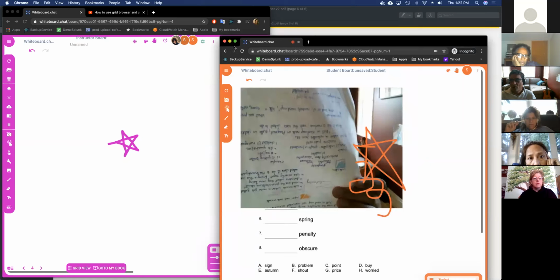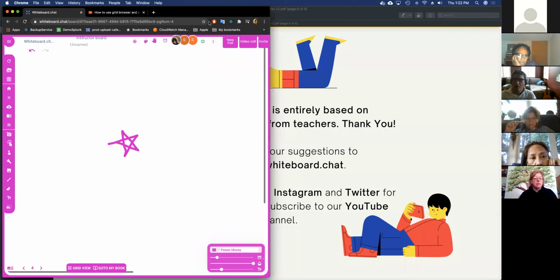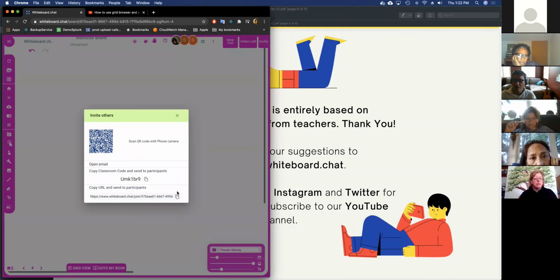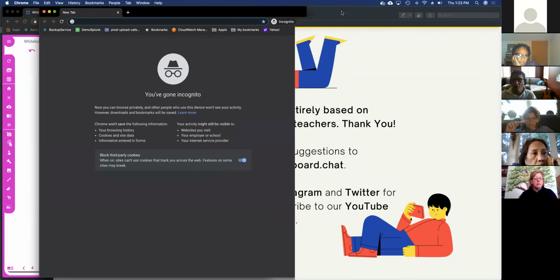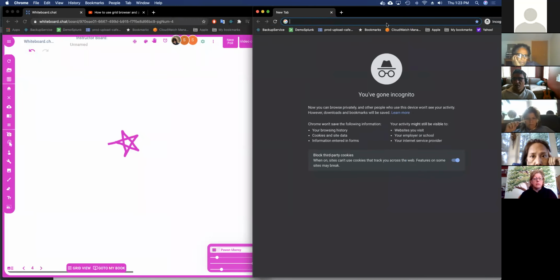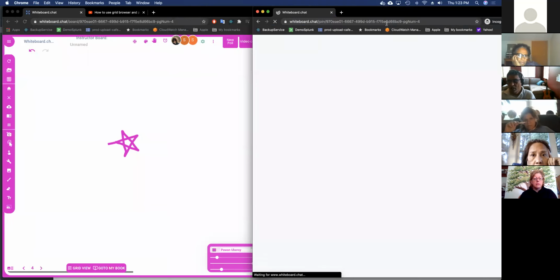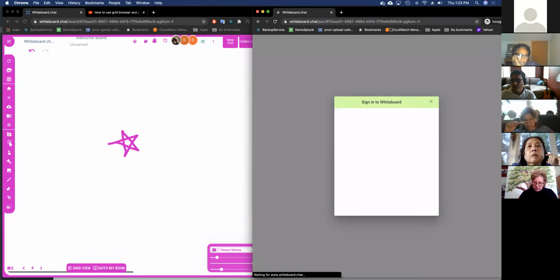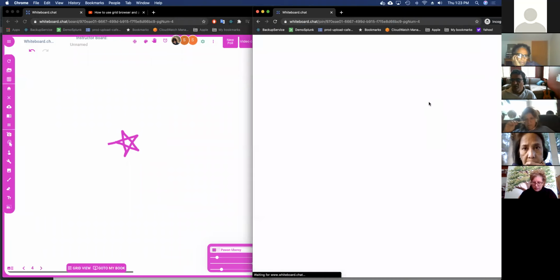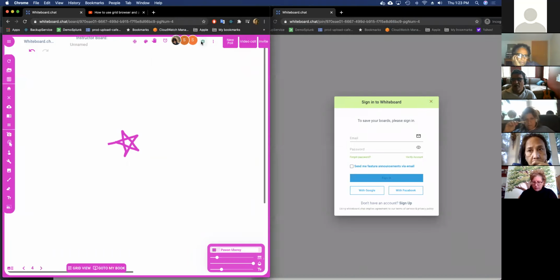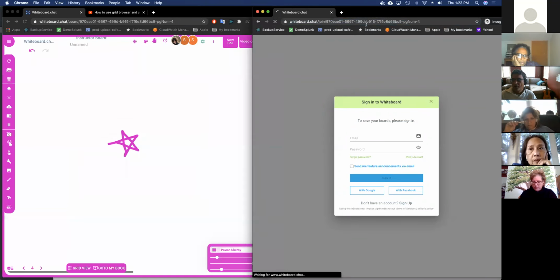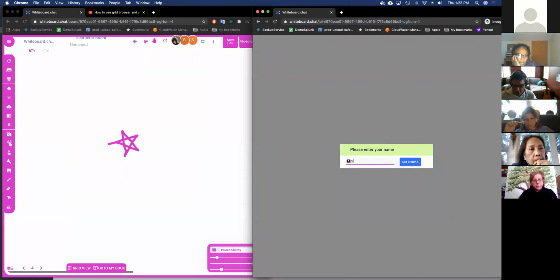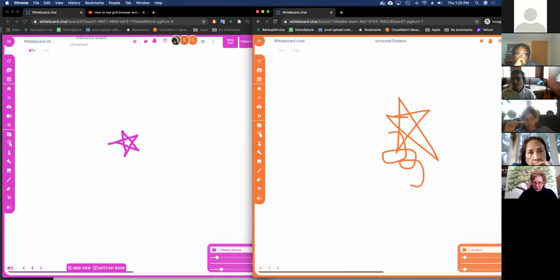So if you have Chrome, if I close this, for example, I can go copy the invite. And then on the Chrome menu, you can go to File, New Incognito window. What that does is it allows me to create a pretend student and just paste that. I recommend you do that so you can experience your whiteboards live from a student's perspective. It's a good practice in general to always open an incognito mode before you send your students the boards, so you can test it.